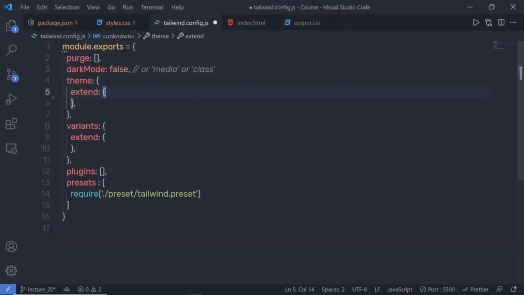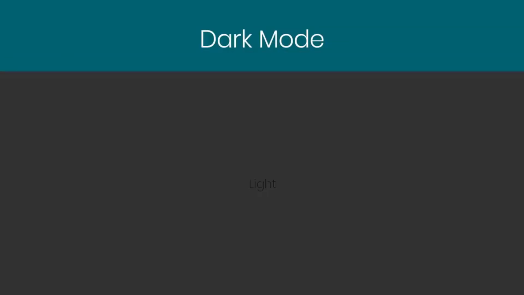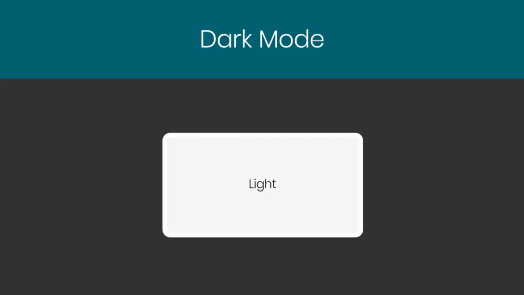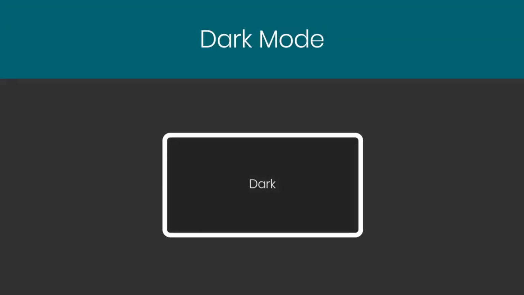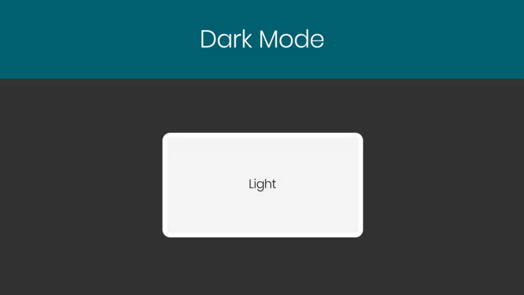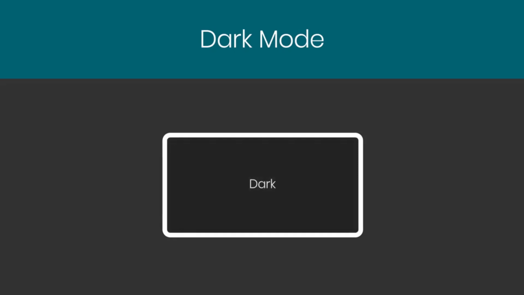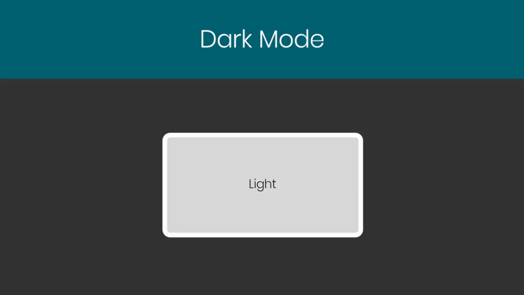Now let's take a look at how you can use this dark mode section of Tailwind. In many modern web applications, dark mode is very popular. Using it, you can switch the light mode into dark mode. Dark mode is a first-class feature of many operating systems. Using dark mode, you could have two different modes for your web app, light and dark. And with just one click, the user can convert the light mode into dark or dark into light.